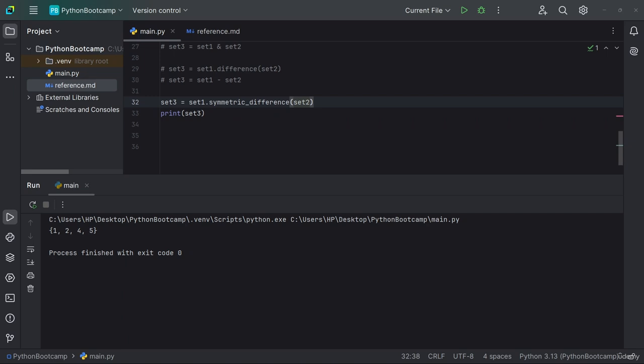All right, you now know what sets are and how to create and modify them. You also know how to use some set operations. Like I said and like I've showed you, there are other operations you can do with sets. You can practice all of those yourself at your own convenience.